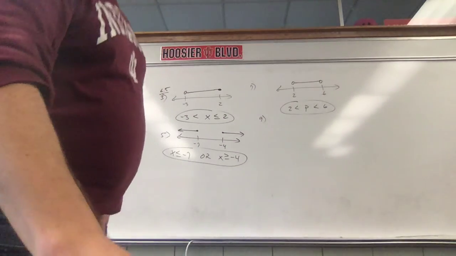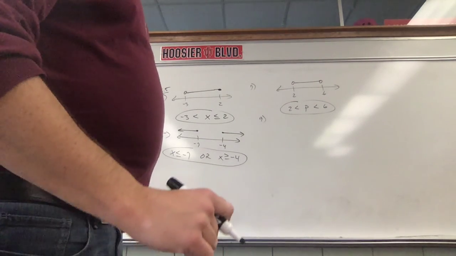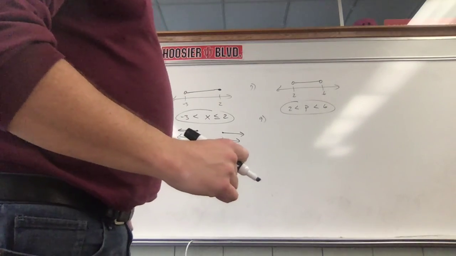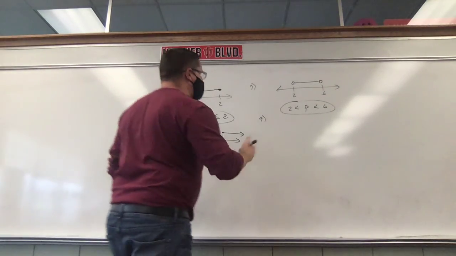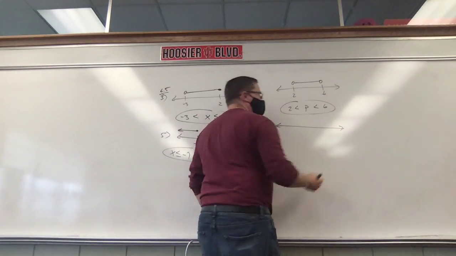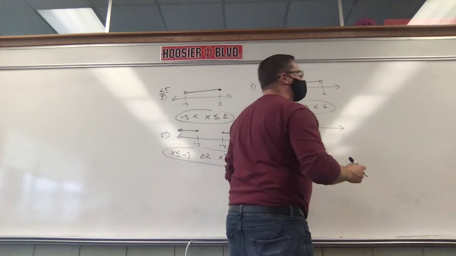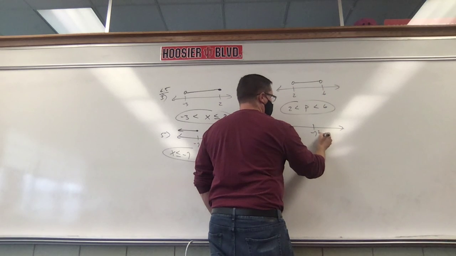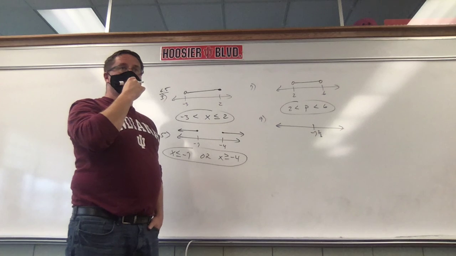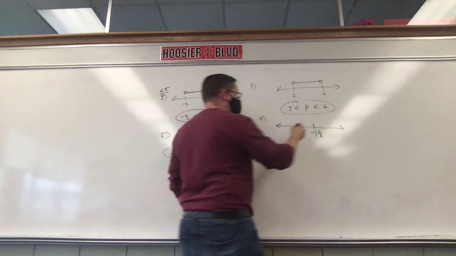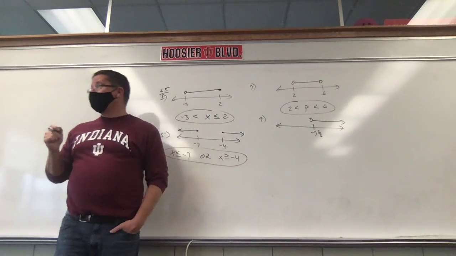So number 9. Same thing. A number is more than negative 7 2/3 or at most. So it's an or statement, so they're going to be shaded outward. We put a number is more than negative 7 2/3. So let's put negative 7 2/3. Is more than. So where are we going to shade? To the left or to the right? To the right. Open or closed? What's more than? Open. Closed means yes. If it's more than, it can't include it.